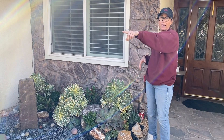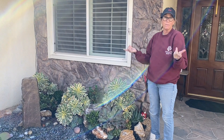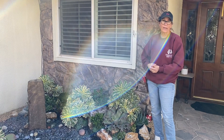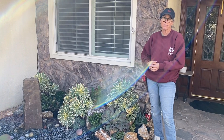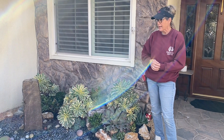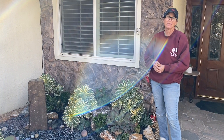Maybe something down there would be happier over here, or something over here would be happier down there. Remember, with succulents, unlike oak trees, we can just move them around. So get out in your gardens — if something's a little unhappy, try moving it to another spot and see if it doesn't improve. Areas where you've lost plants, just pop in a cutting or something new. Most of all, just get outside, have fun, and enjoy.